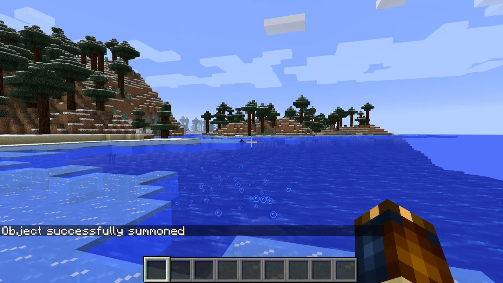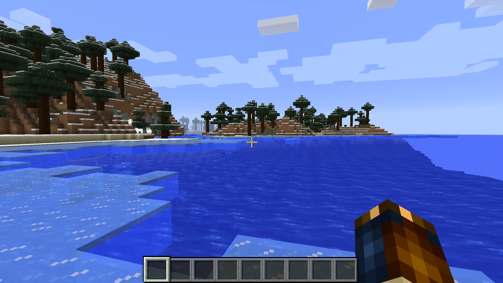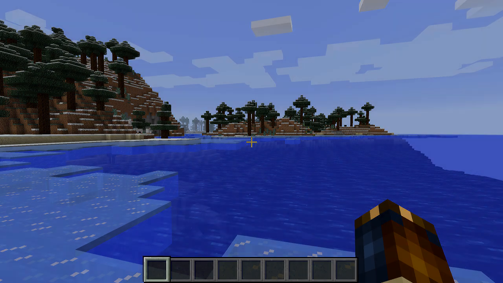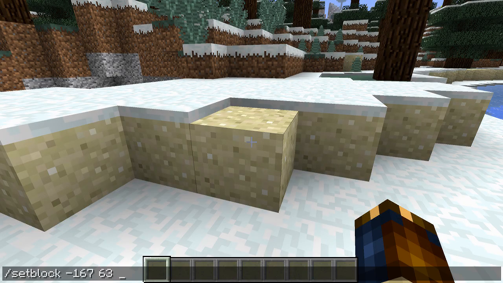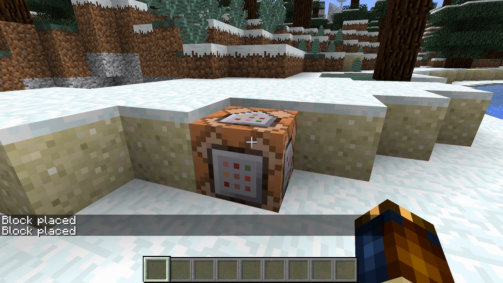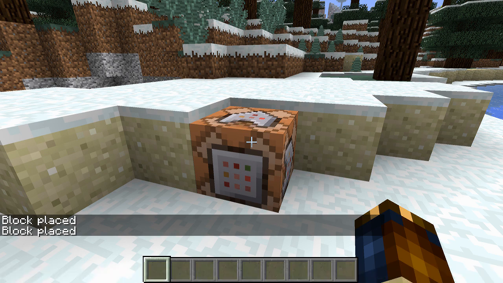Block IDs are also no longer case sensitive, and most commands can now be used with block state definitions instead of numerical metadata values. Data values still work, but they might be removed in a future version. Setblock can now place a block referred to by block state. So for instance, you can do setblock at some coordinates minecraft:birch_fence_gate, facing equals west, open equals true. If you don't put in any block state, that is the same as saying default.